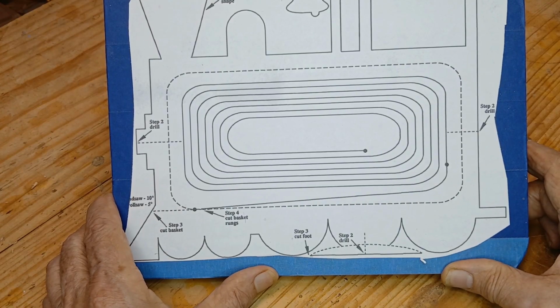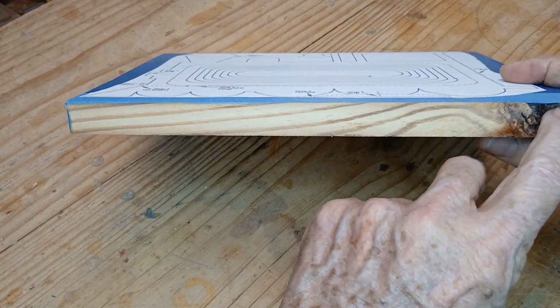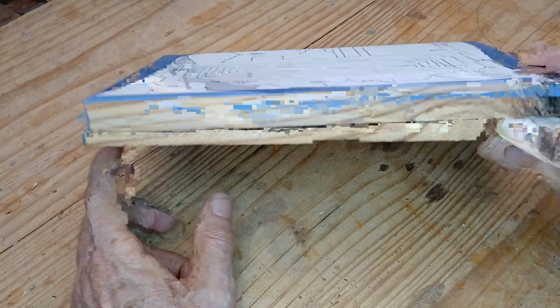So I'm going to get to the saw. I'm going to put a number 5 blade in and cut the outline first. This is just some old 1x. I hope I got that knot out of the way. I don't know how it's going to look when I get through, but we'll see. So let me get to the saw, cut it, and try to figure it out.